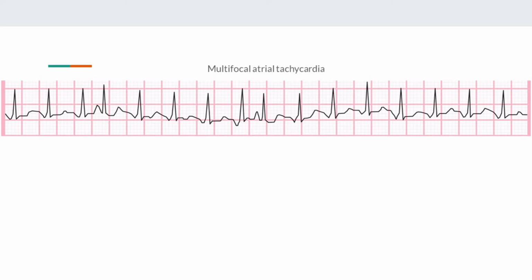Now let's check out what the EKG looks like for multifocal atrial tachycardia. With MAT or MFAT, we again see abnormal P wave morphology, but with more variations this time. Just about every P wave looks different from one another since there are multiple areas that these ectopic beats are coming from. And because these beats are coming from different areas at different times, we also see varying PP, PR, and RR intervals, or varying spaces between the atrial beats and the ventricular beats.